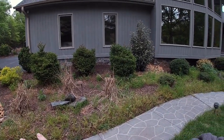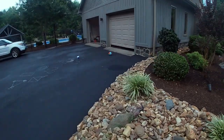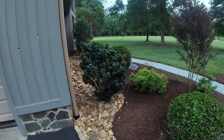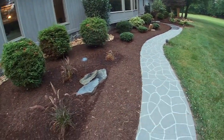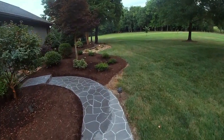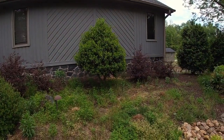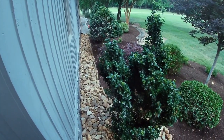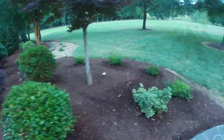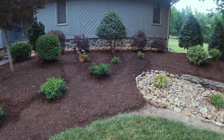If you remember what this area looked like when I started — and I'll throw in a quick reminder — you can see this is an amazing change. One of the things I wanted to show you is this area where I added the river rock. I really love how this turned out. I've got quite a bit of new foliage planted in here. Down here we've added a whole bunch as well. I'll throw in a quick B-roll to remind you what this looked like. Here is the other section where we added the river rock up next to the house — that turned out great. It's also doing what I needed: when the roof gutters get overwhelmed, the rock can handle it.